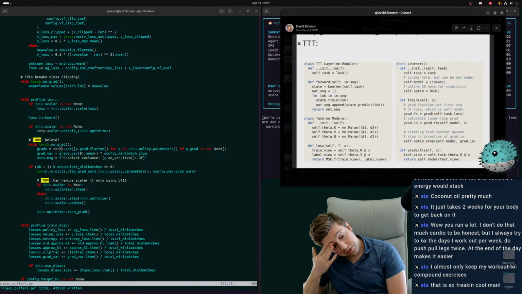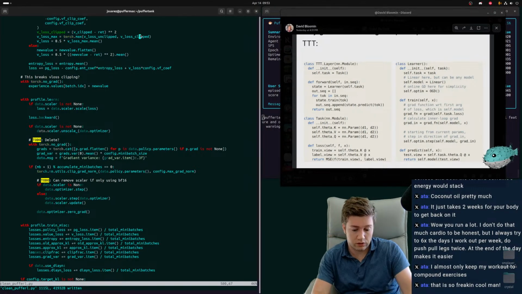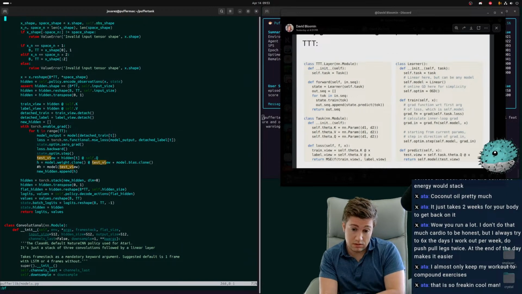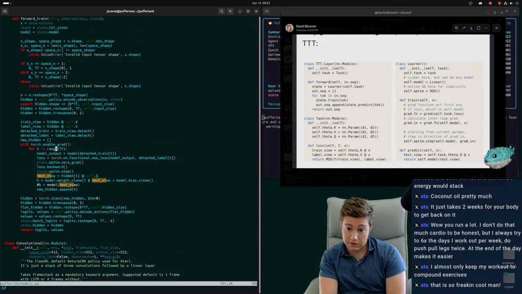Did this make sense? I think it does, right? We'll see if it trains and just trains slowly or whatever. But I think that this should make sense.